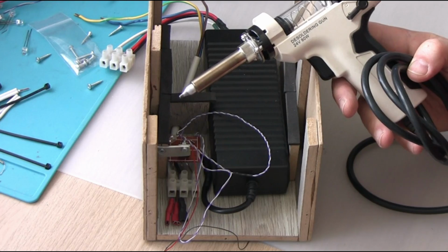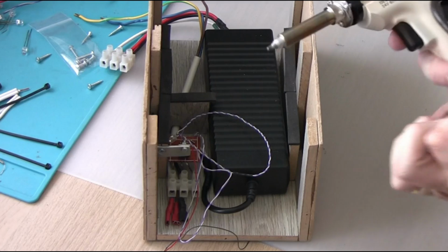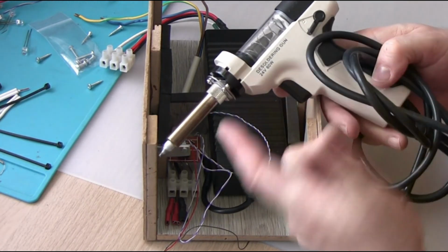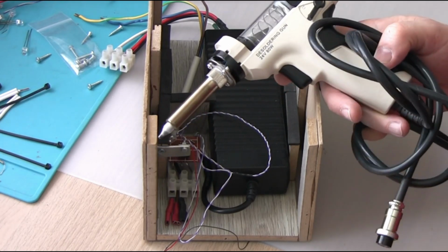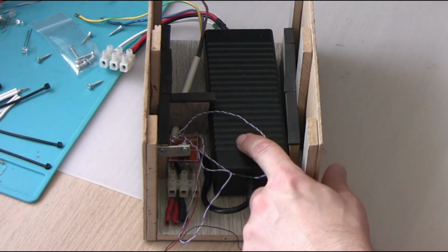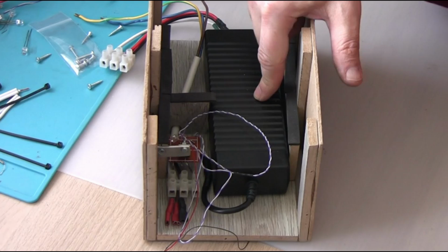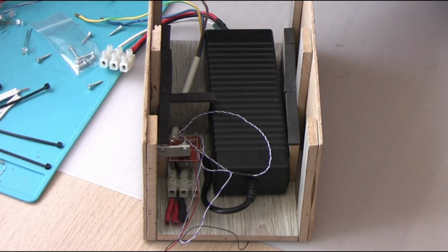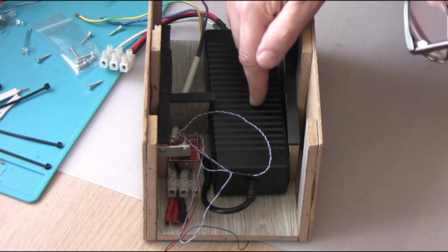But I wouldn't recommend running these guns from more than 18 volts. I think ideal temperature is somewhere between 16 and 18 volts. If I could find one, I would probably use a 16 volts power supply. That's what I've got, I get 18.5 volts. You need quite a powerful power supply.